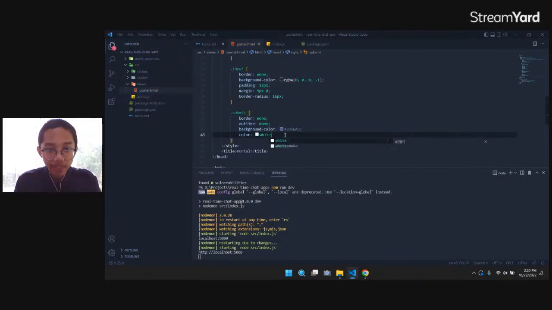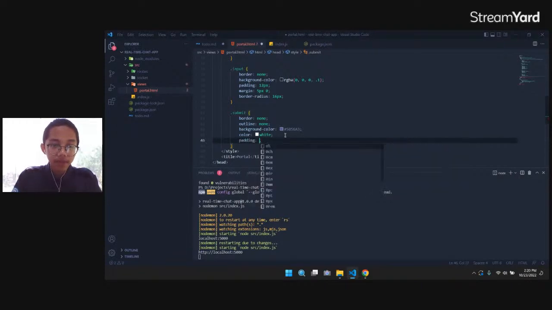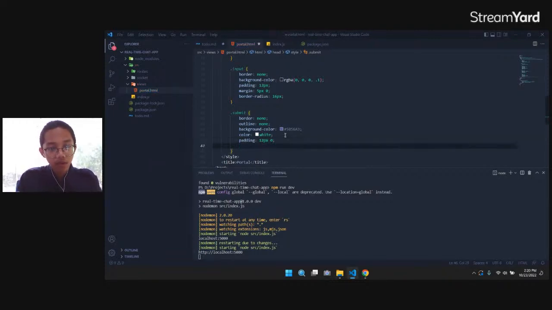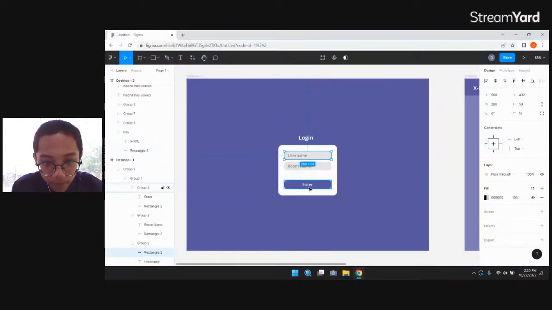So the text will become white. And also I will add padding, 12 pixel 0. And wait, I will see the font size.